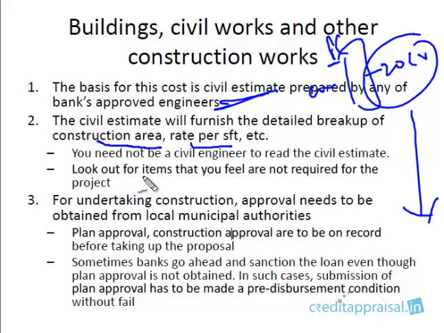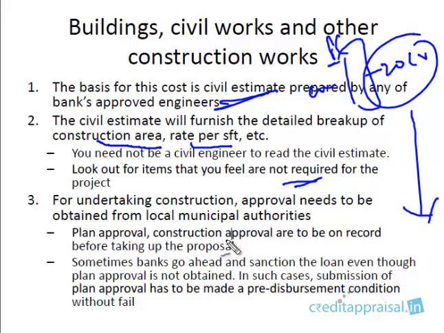So again, don't take the final cost as it is. You need not be a civil engineer to actually read the civil estimate. There will be some items which you feel are not required, or maybe the rate assumed is higher, because you'll be dealing with a number of proposals. Maybe the cost of construction they assumed per SFT is on a higher side. So be open to all these sort of gaps.